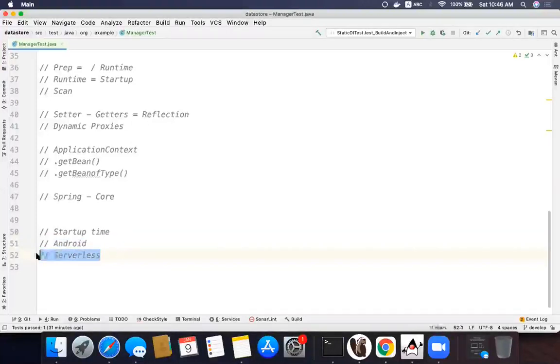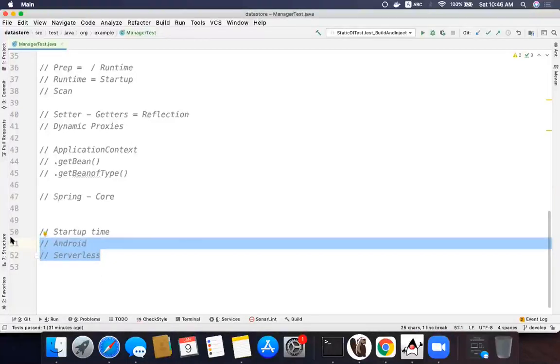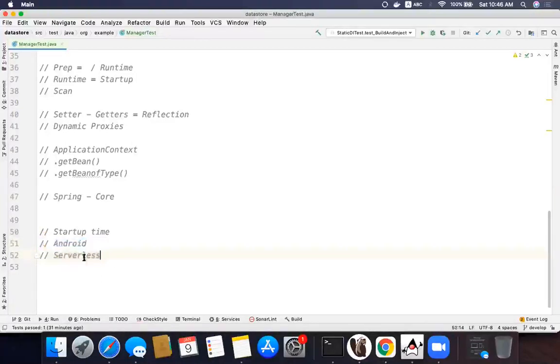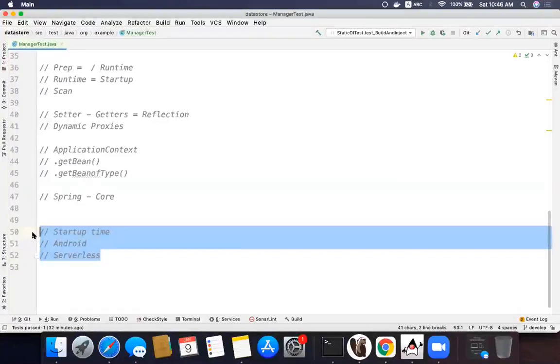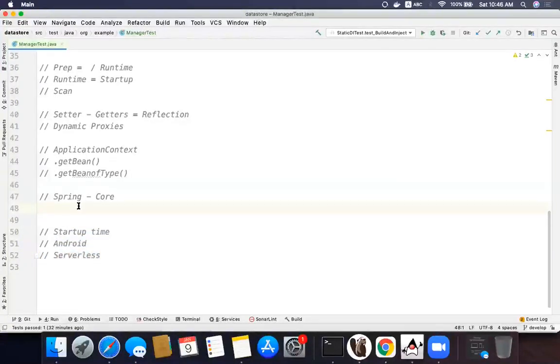It may not matter that much for a web application, although even web applications care about it nowadays. In a serverless application, every call that you make creates the application, right? There's a warm-up time, and in the JVM we have warm-up time. On top of that, you have this preparation work also. That is quite costly, right? The startup-time activities are one problem that we face.